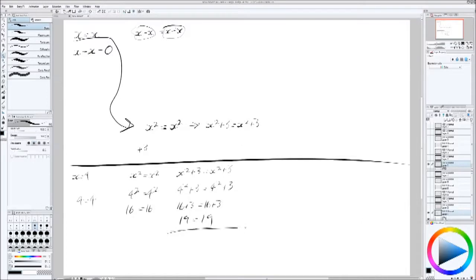And so, yeah, we have to cover this right at the beginning so that you understand all of this works as long as you're doing the same thing to both sides of the equation. And as you saw up here with x minus x equals 0, we can still do the same thing to both sides of the equation, but the two sides can still look different. So now we're going to move into actually solving something.